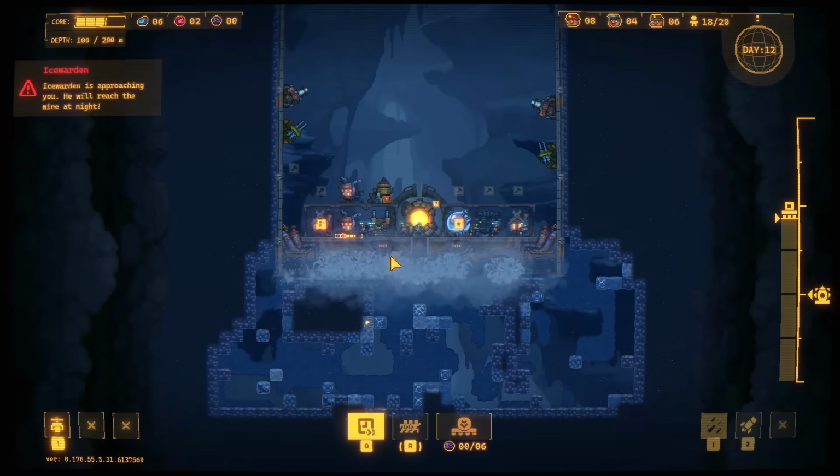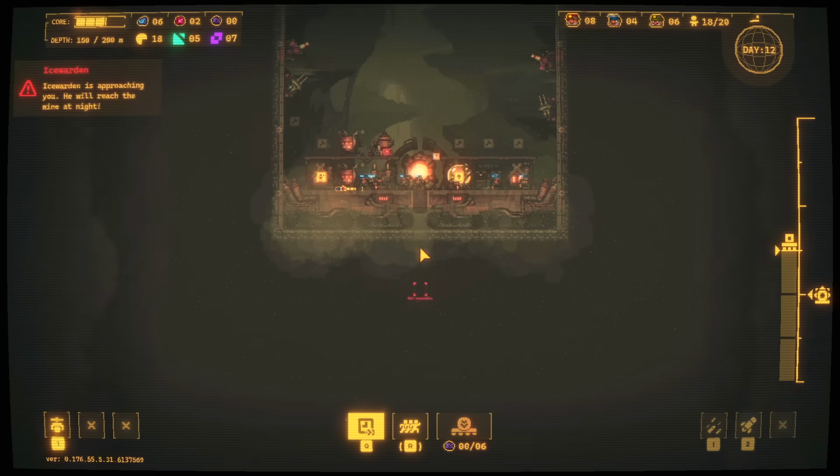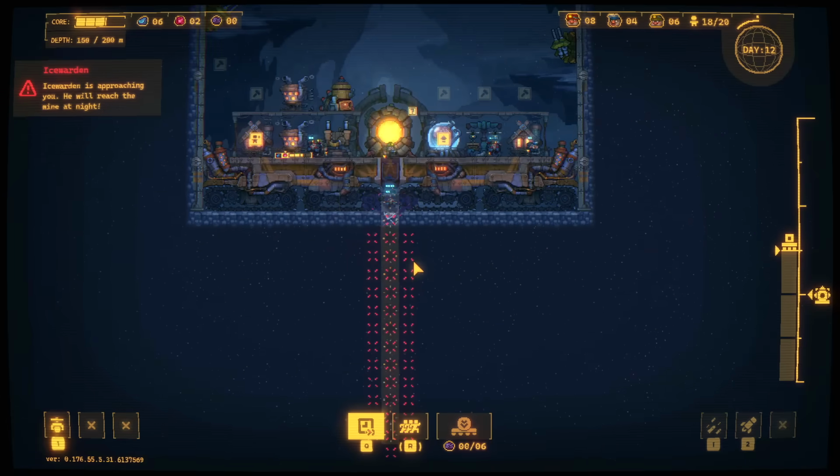Down we go. Oh, the Ice Warden is coming today. We've got to fight a boss. Well, this might be the end of us. We're going to need a lot more defenses if we're going to fight a boss. You guys start digging. Hopefully we've got an easy mine shaft this time around.